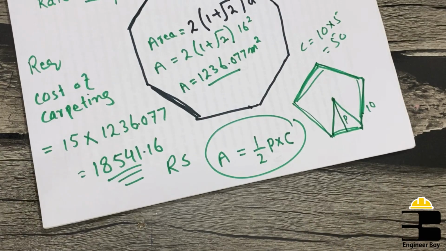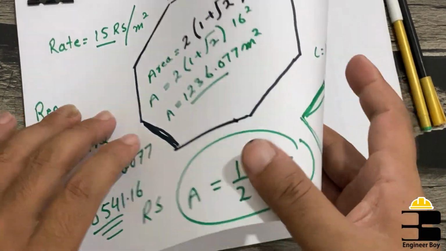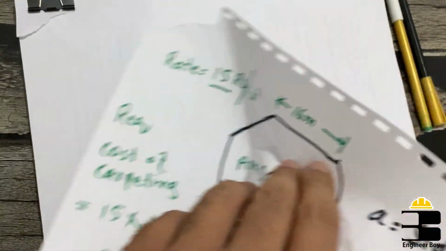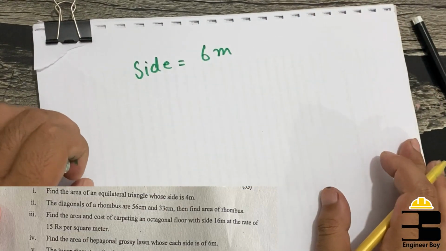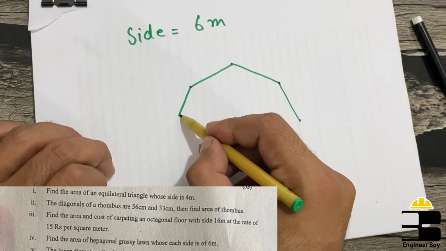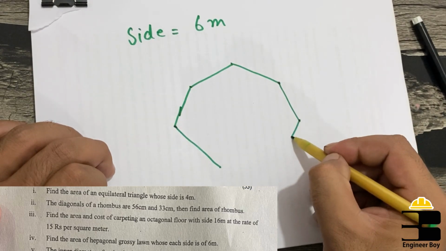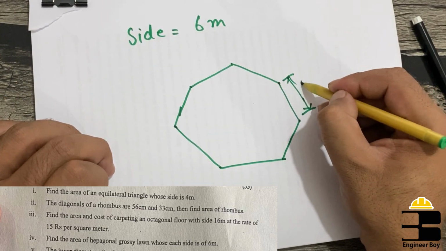So simple. This is something extra. Now, moving ahead to question 4, and then we will do the remaining questions in another video. So, area of the heptagon. Before doing the calculation, let me make some room for myself. We have a heptagon with side equals 6 meters, as you can see in the question, and a heptagon is a polygon with 7 sides. I'm just drawing that, and remember this is not to scale. So one side is 6 meters.